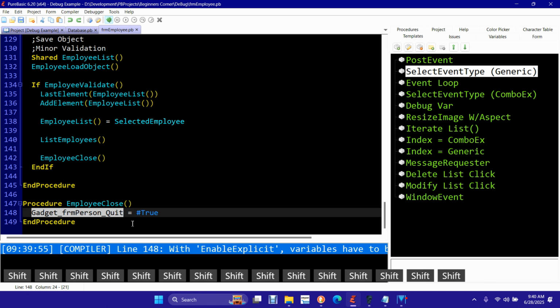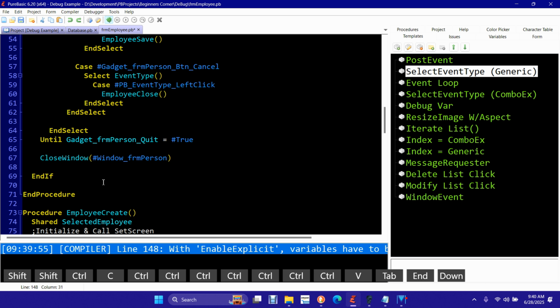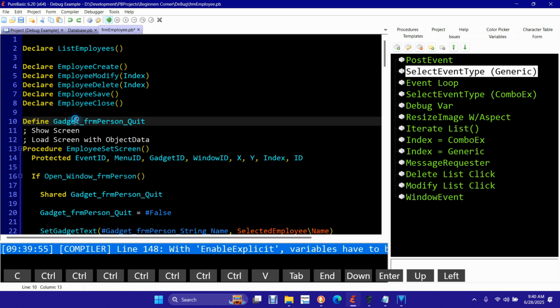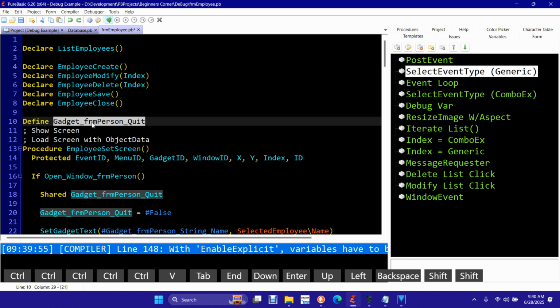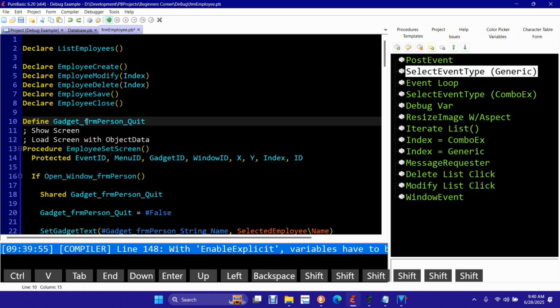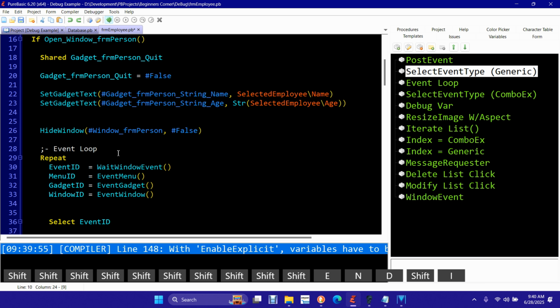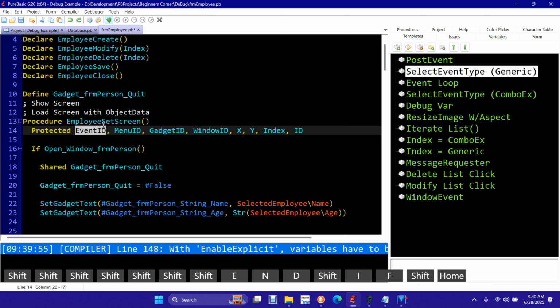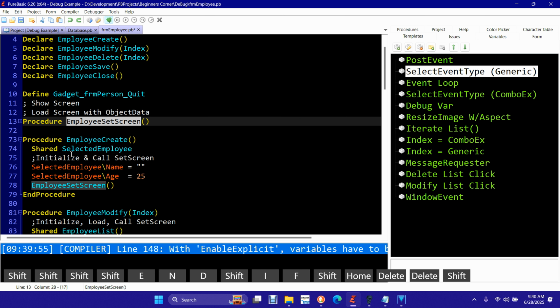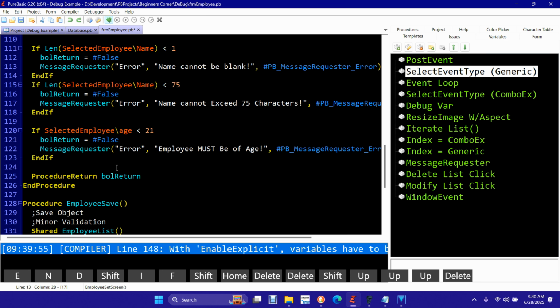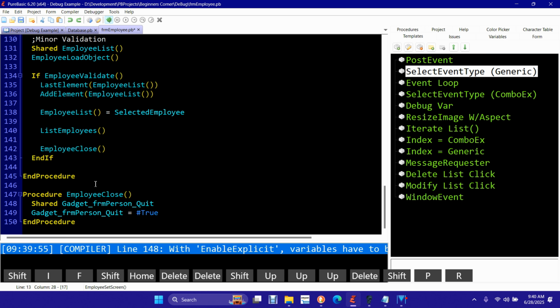Okay. So remember, you can share it if it's built outside of a procedure. And we deliberately built him up here as a define. And again, this define has to be unique. That's why we're putting the table name or the form name into the quit command variable. That way he can be shared in up here at the load set, at the set screen. He can be shared in anywhere along the way that makes sense where you need to use him, which really only happens to be down here now. Okay, so now let's go ahead and see if this compiles. Well, that's looking possibly good.